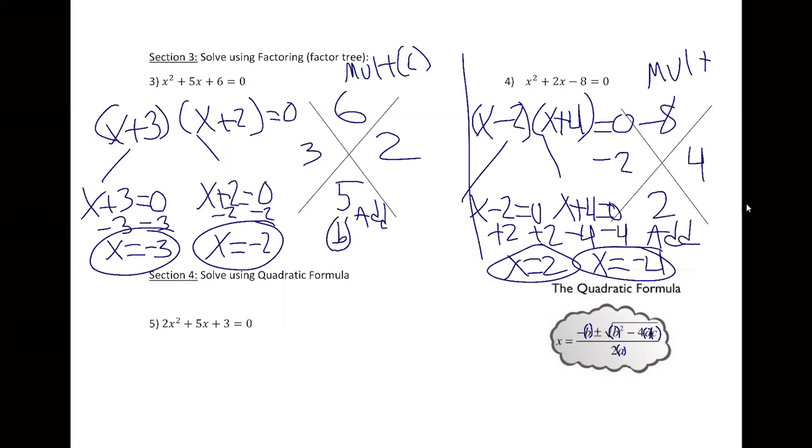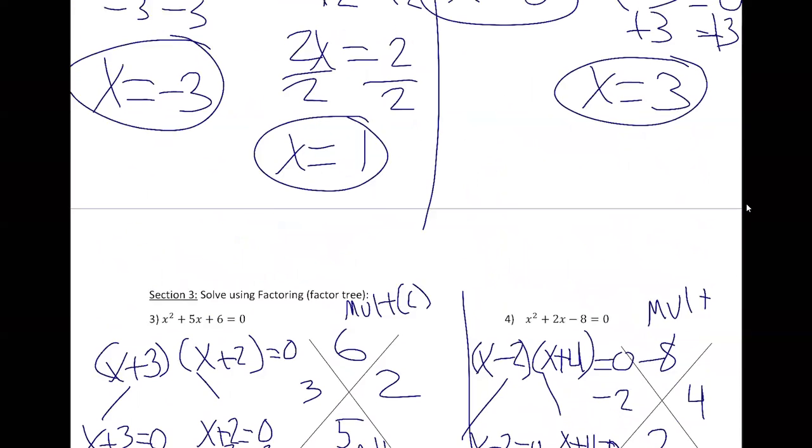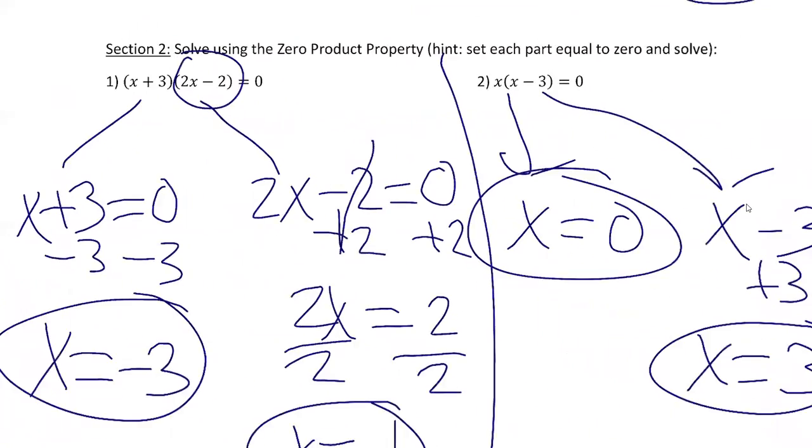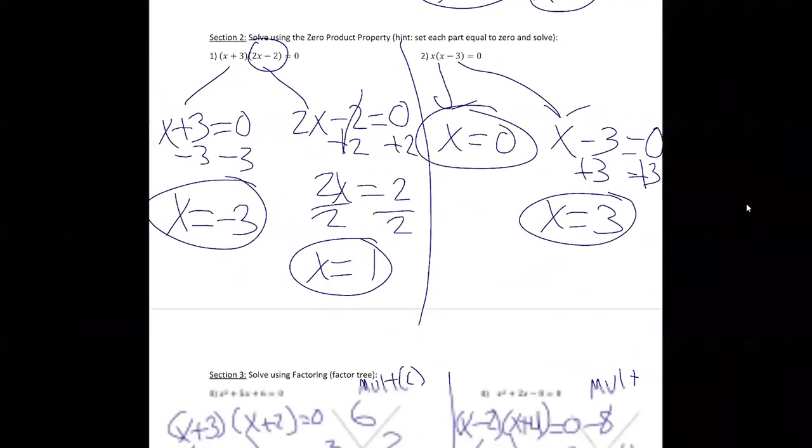And then you're done. And one tip, you might have noticed in a lot of these problems, if it's just x plus a number or x minus a number, basically your answer is just a sign flip. So if you're able to go straight to your answer from the factors, feel free to use some shortcuts if you're seeing them. The only thing you do need to be real careful about is if you have a binomial like this, you really do need to solve it out unless you can do that mentally. So that's usually why I'm always showing my work, because sometimes if you're not careful, it can lead to problems.